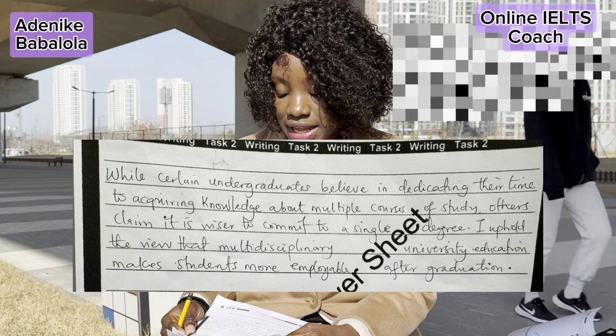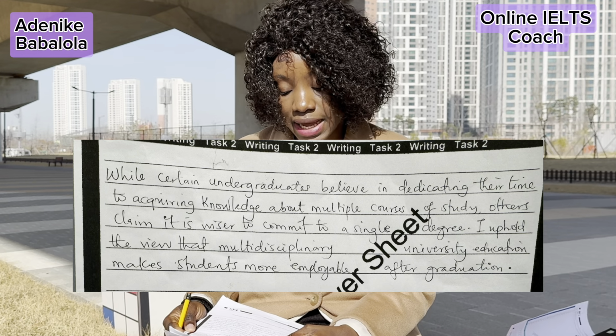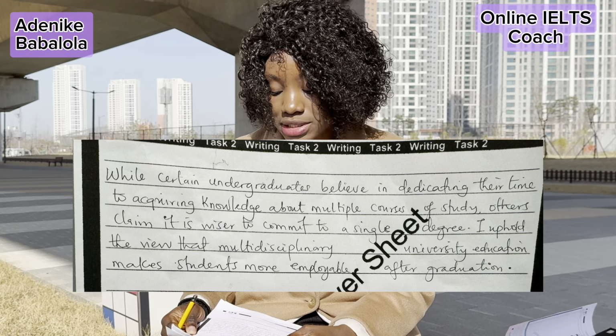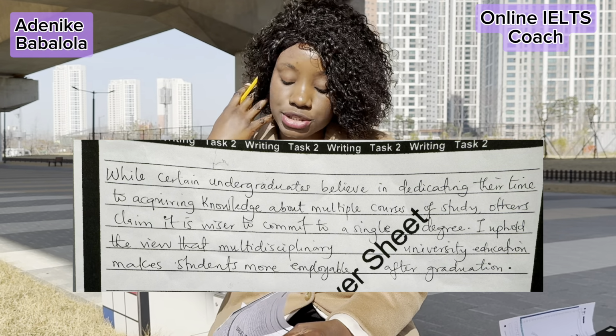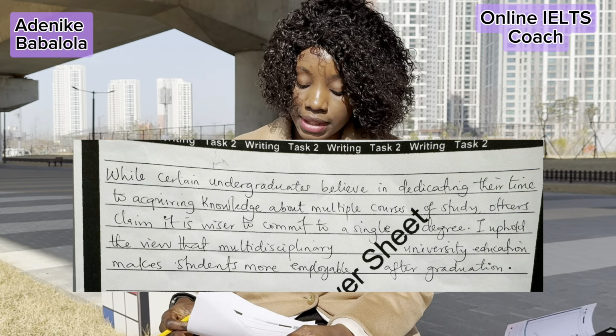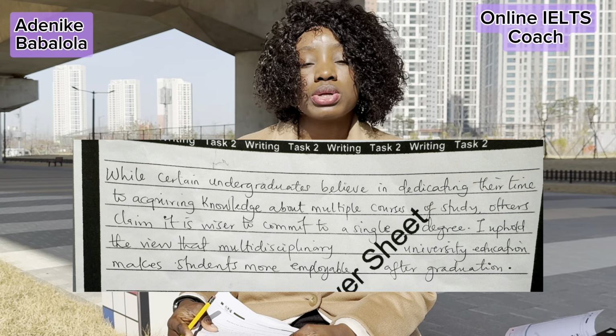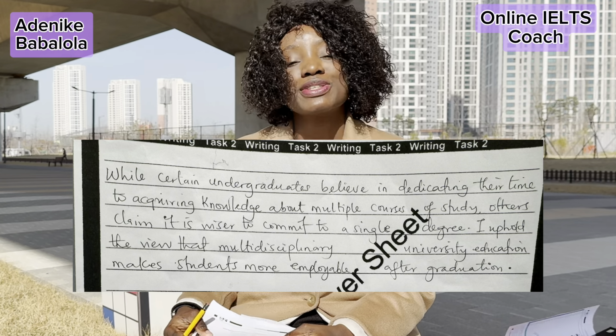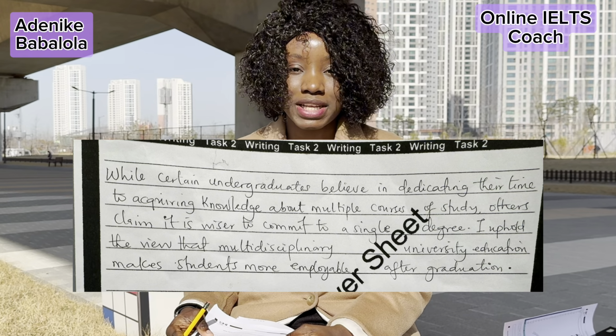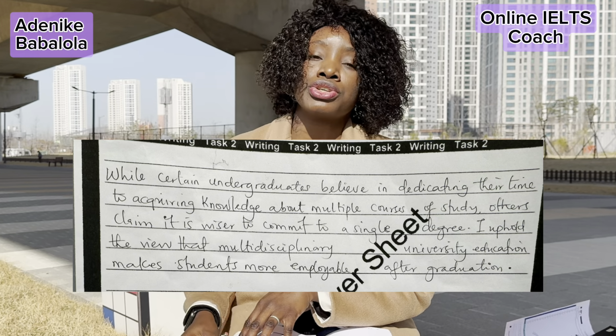While certain undergraduates believe in dedicating their time to acquiring knowledge about multiple courses of study, others claim it is wiser to commit to a single degree. I uphold the view that multidisciplinary university education makes students more employable after graduation. That is the introduction, okay? I'm going to read the entire essay to you, and then we'll break them down one by one.